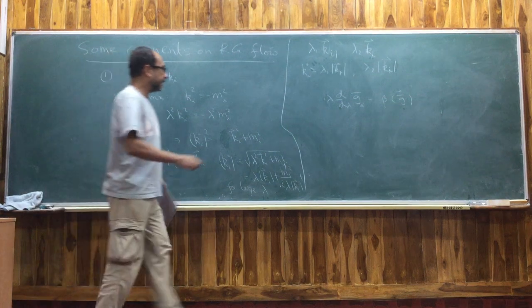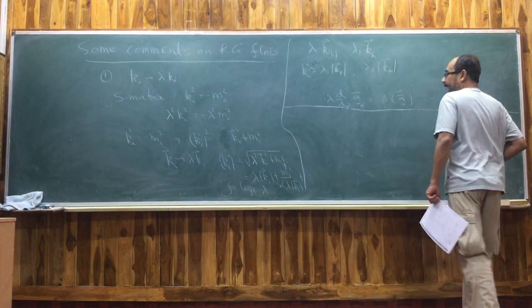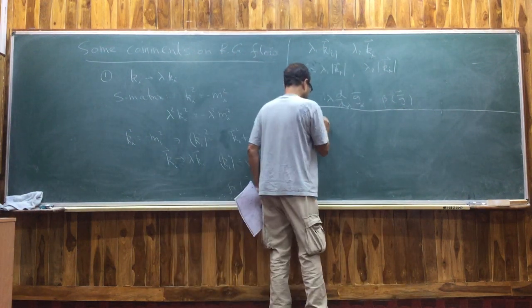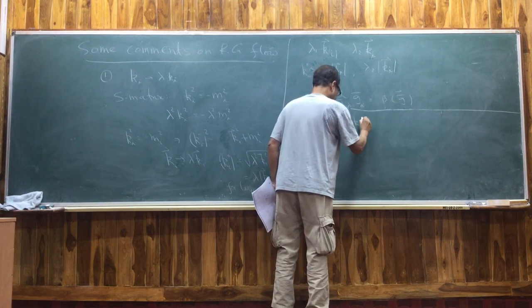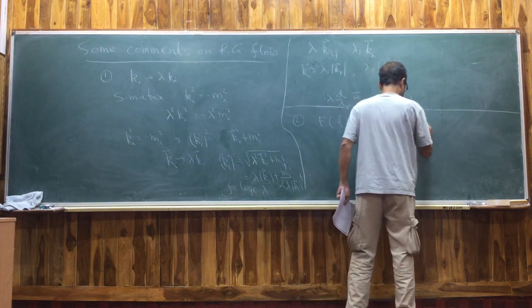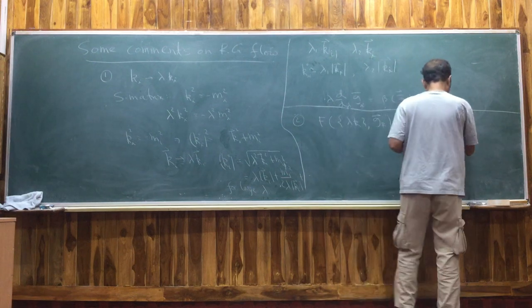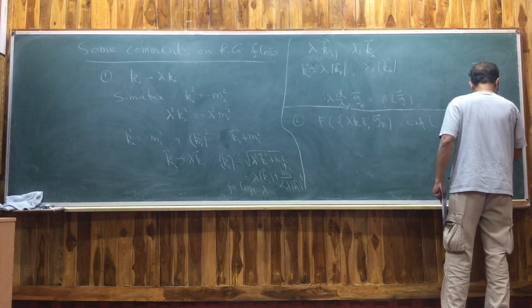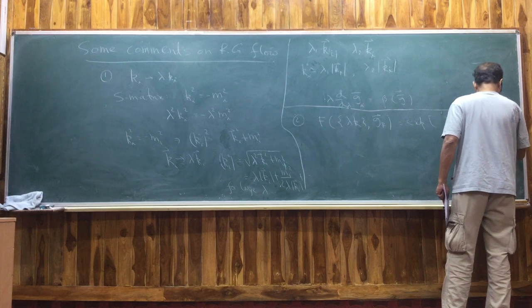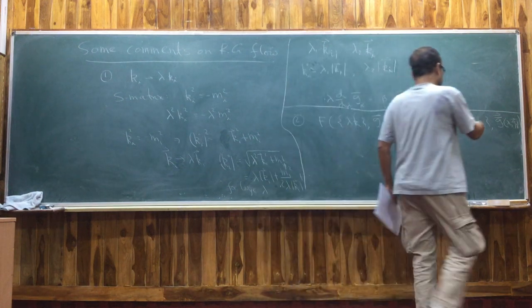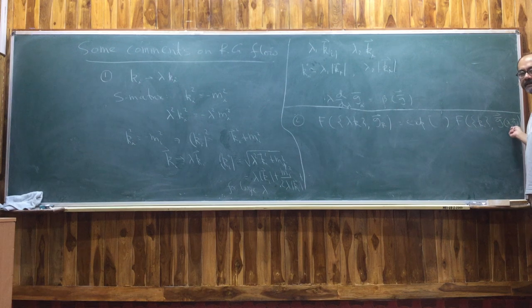Okay, the second comment, which I had mentioned earlier but let me do it again, is that remember that we have this relation: f of lambda, k, g bar, is some exponential factor which I am not going to write down, times f of k, g bar of lambda. This was the relation. And let's assume that k is already sufficiently large so that this starts at a small value, so that these problems are not there.